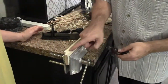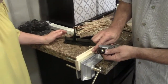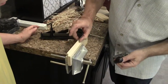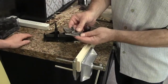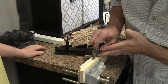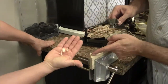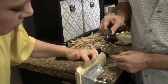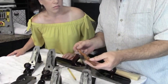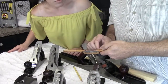So we cut the rabbet with the plane. We didn't use a saw at all. Started up here and I kept going down until I got the right depth that I wanted. But let's say there's a little bit of roughness here on the side that we want to get rid of. The number 99 has the blade on the side here. So we can set that right against there and clean up that edge by just pushing down, and now feel that edge. Yeah, that's amazing. It's nice and smooth. This is a spokeshave, and this is an antique one made of boxwood, and the blade is here and it comes through in these two posts.